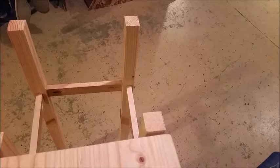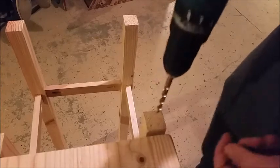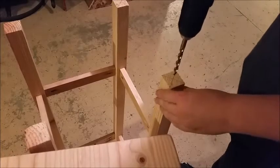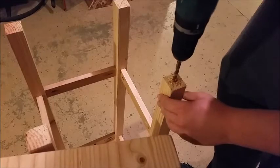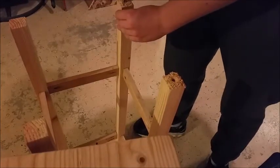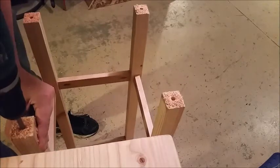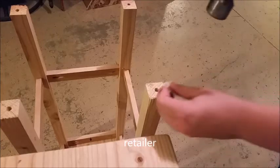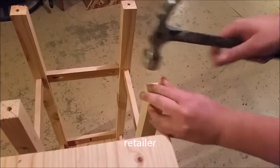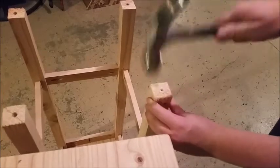You're going to want to install your leveling feet now. My leveling feet ask that you drill an 11/32 inch hole in the middle of your feet. I forgot to mark these up, so I'm quickly going to do that. My recommendation is to go about 1/2 inch deeper than the instructions suggest. The last thing the developer tells you to do is tap these in to place, and thread on one of the feet.